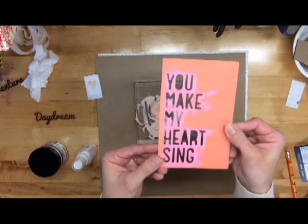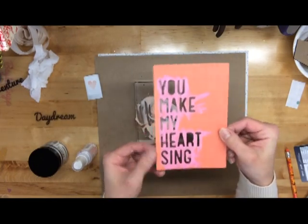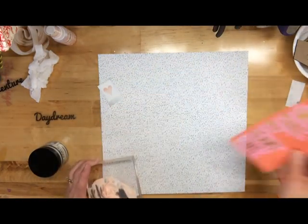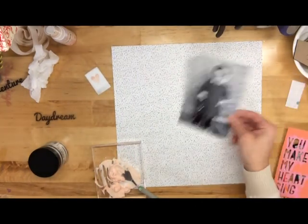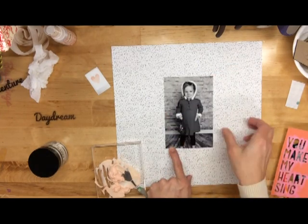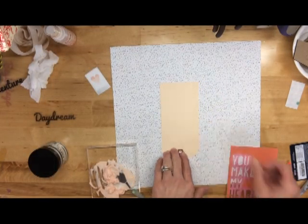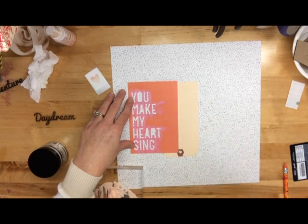I'm going to use these from Dear Lizzie. They're a couple years old. They're actually a pocket page card, but I've used them, as you can see, more as a template or stencil card. I'm going to be working on this other page from the Tailor Made kit from Clip Kits. It's kind of hard to see, but this is the picture I'm going to have in here, and I've pencil marked where the picture ends up laying. I've already done that ahead of time. Then I'm going to put a tag here as a mask, just to be a better guide for me since I'm working on white.